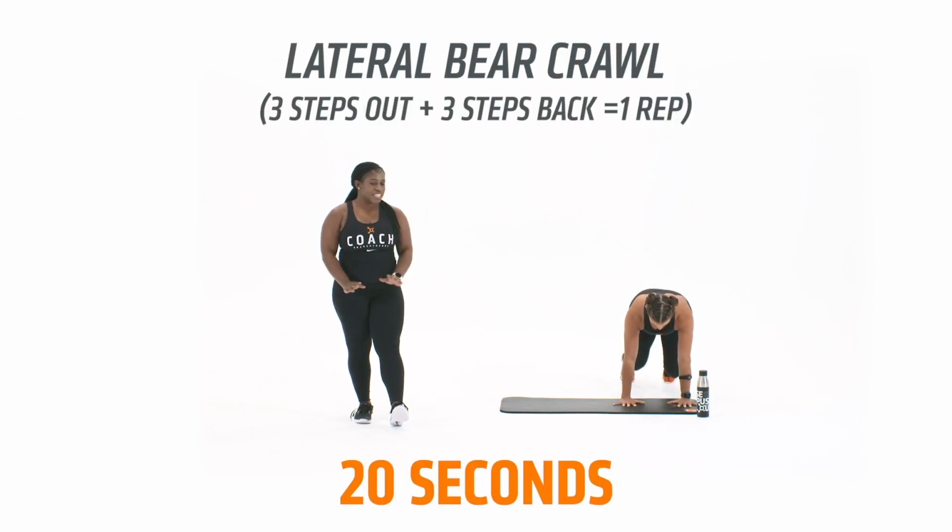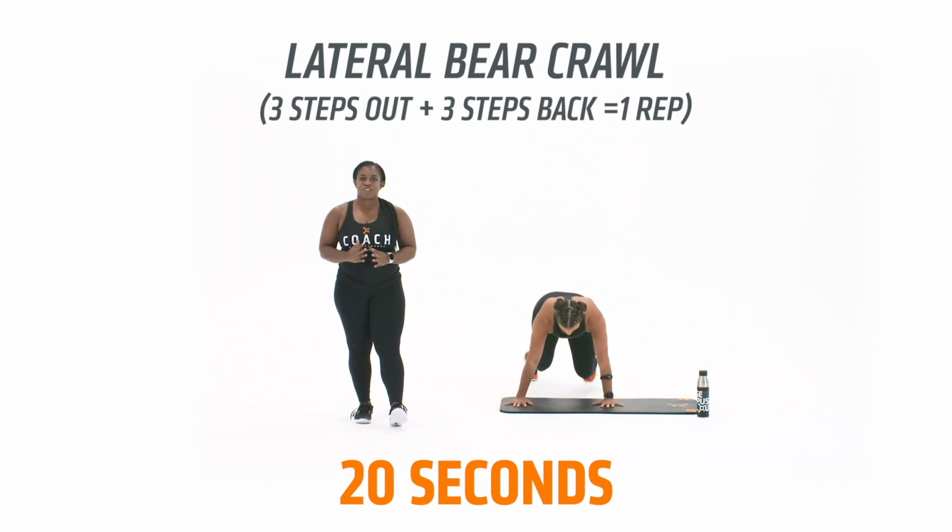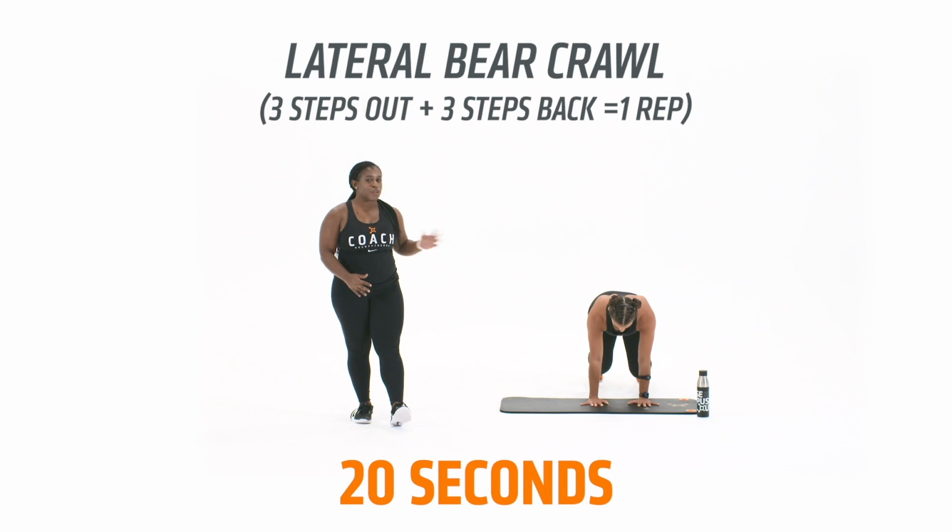So you're in that tabletop position, 3 steps out, 3 steps back. That is 1 rep, moving nice, slow, and controlled in the movement. Option here is to hold that lateral bear plank position for 20 seconds.